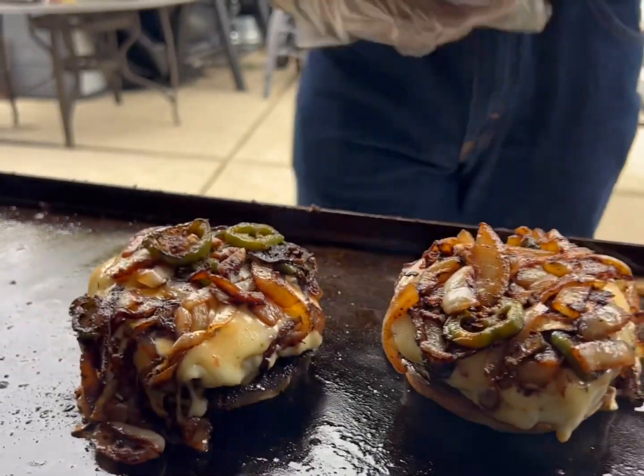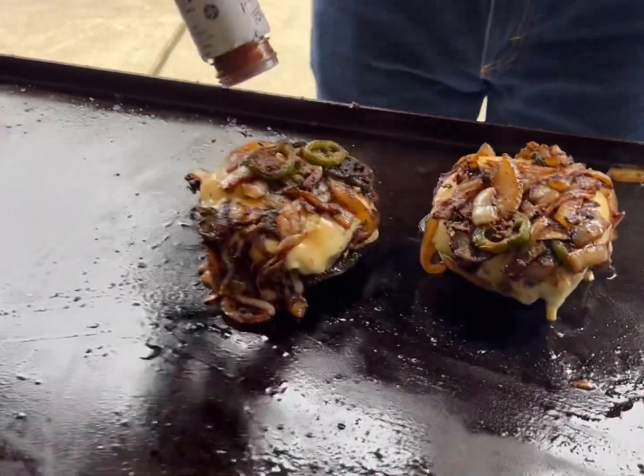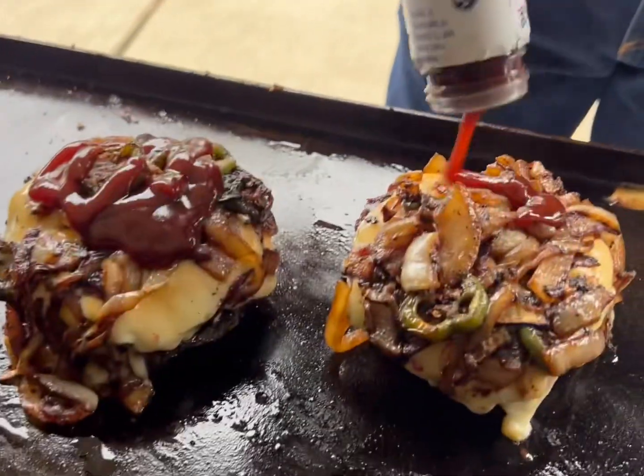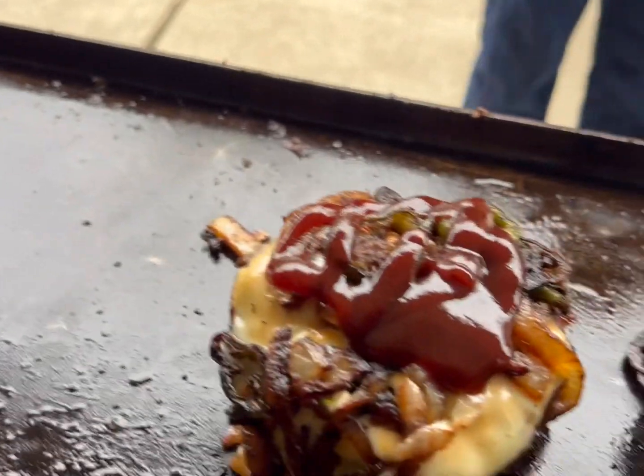Now look here. This is the secret ingredient I was telling y'all about. You fired it, Junior? My bad, Daddy. Right around the damn food. Yeah, it's gonna burn off. Secret sauce. It ain't no secret. Sweet Baby Ray's Hickory Barbecue. That's my favorite. Yes, sir. Now look at that. That's a trash burger for you right there.